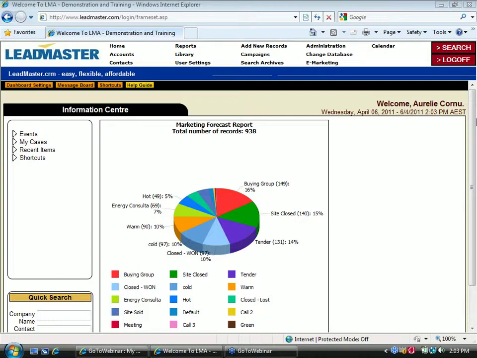What automation and workflow management does, essentially, is eradicate the need for repetitive manual actions. What I mean by that is something a human is doing over and over again. Our CRM can take that on board and automate it. I'll give you a few examples.